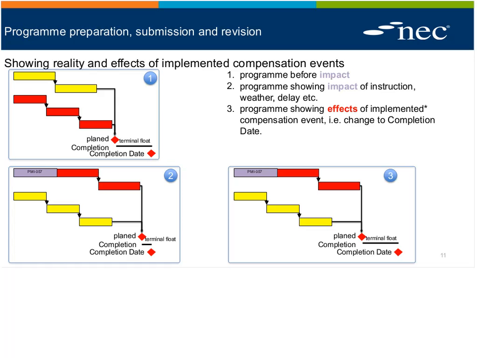In summary, what we're saying here, ignoring the spelling, is that they can't see this. If you're doing that, they can't see that. In summary, Rob, perhaps you share my view. My view is that to be a realistic program, you must show the effects of instructions, the effects of weather, things like that, certainly if you've got lots of volume of them, on the program submitted for acceptance, but not the effect to the contractual deadlines.